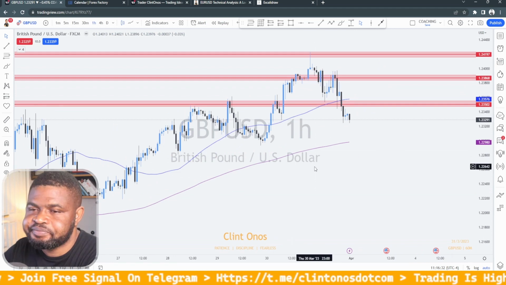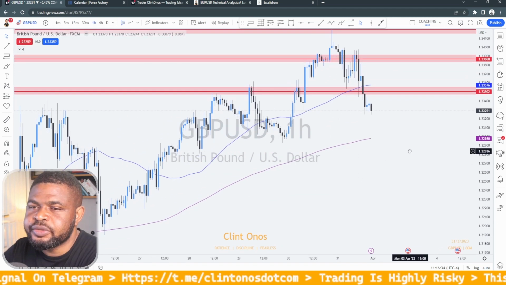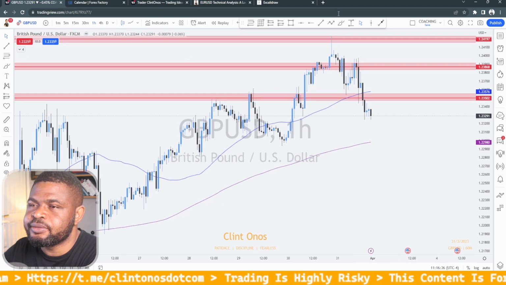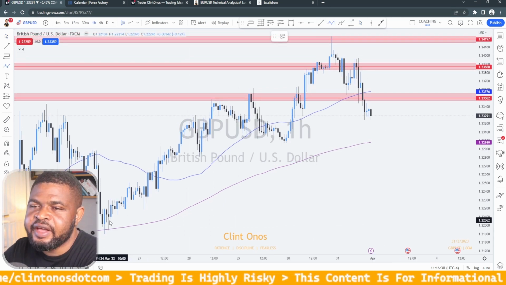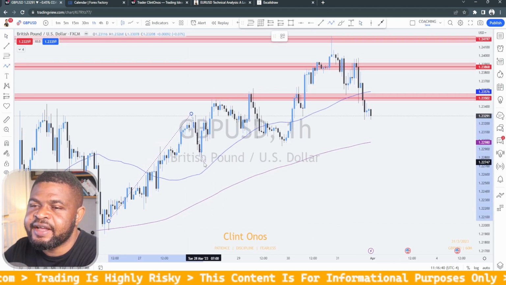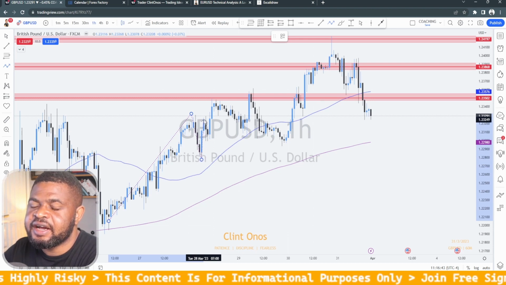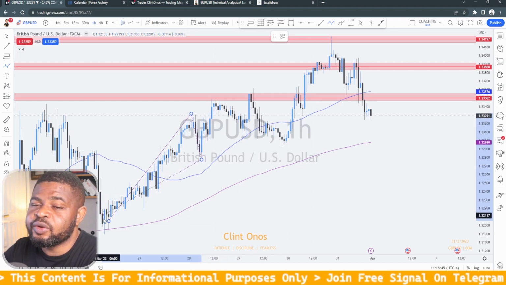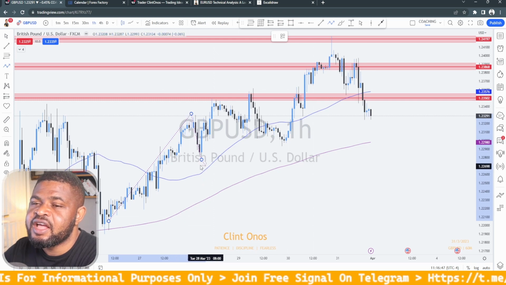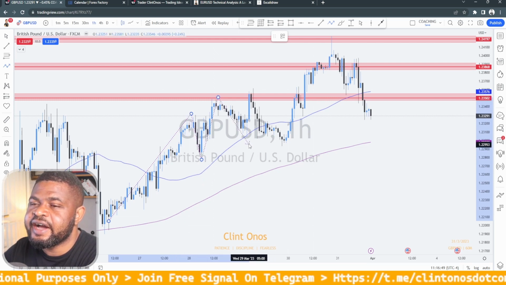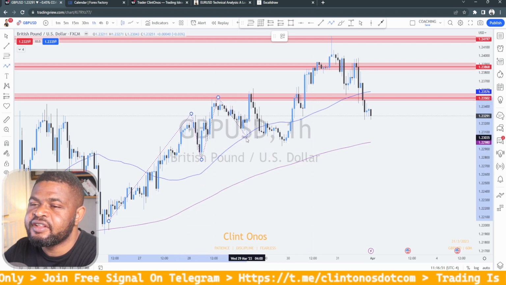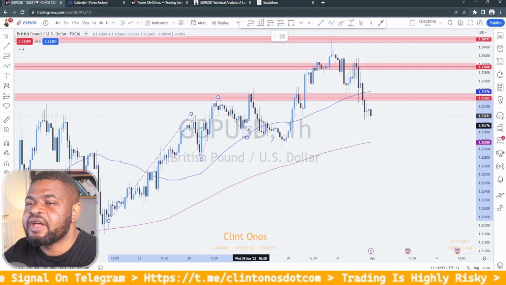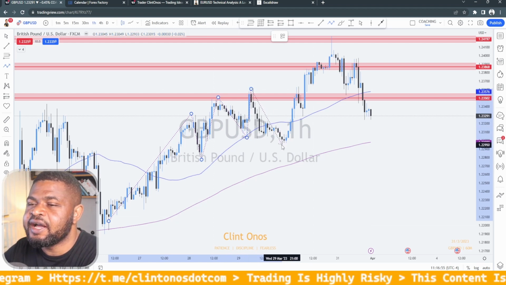If we zoom in and try to read the market structure right there, you can clearly see we have a high, a higher high, right? We have a high, right? Higher low, higher high. Let's say, come on, what do we have here? We have a higher low, higher high.